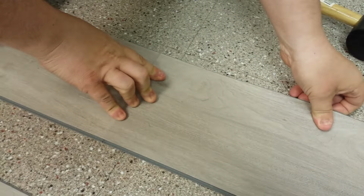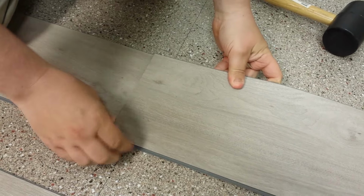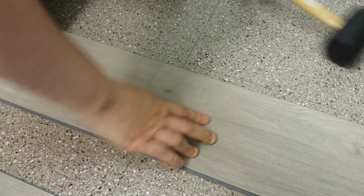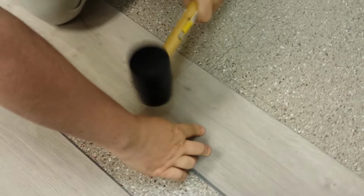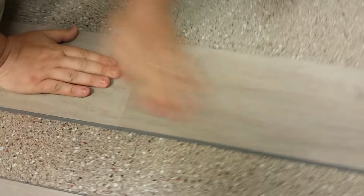If you have to pull up on the plank a tad bit to help get the locking in there, you can definitely do that. Just a little trick that I've learned sometime. But once you get it in there, you just use a rubber mallet. That's all you have to do for getting the installation of that put in.